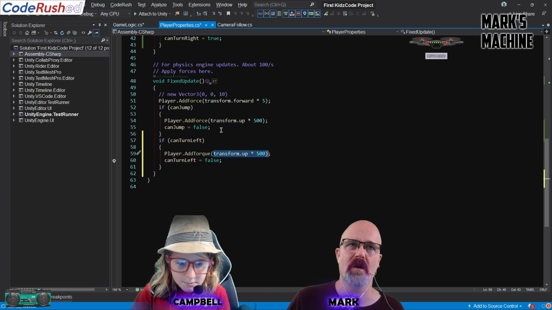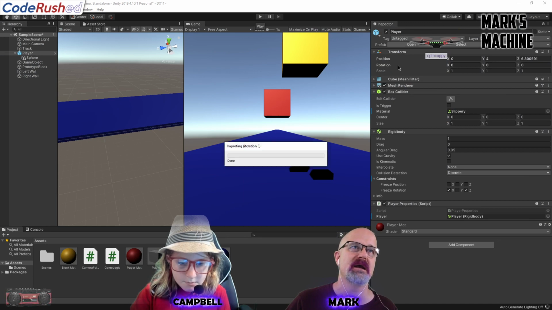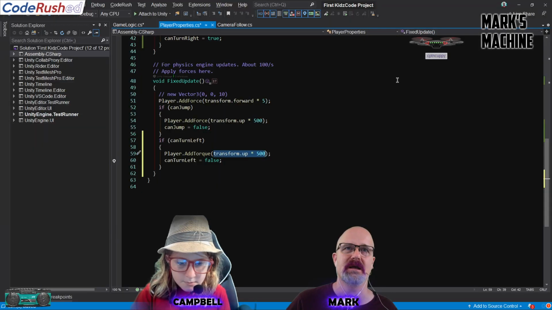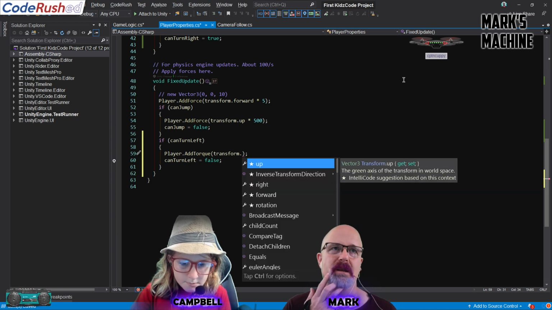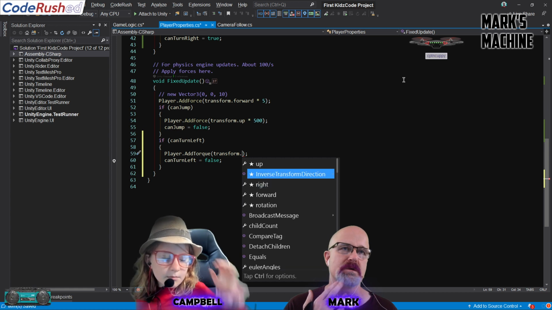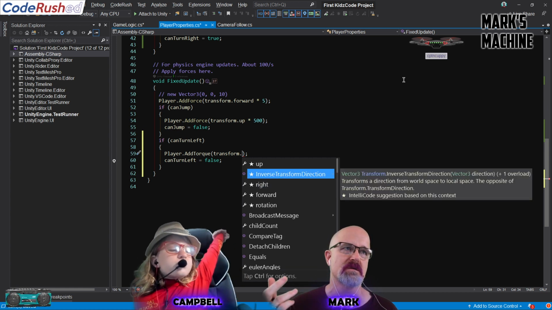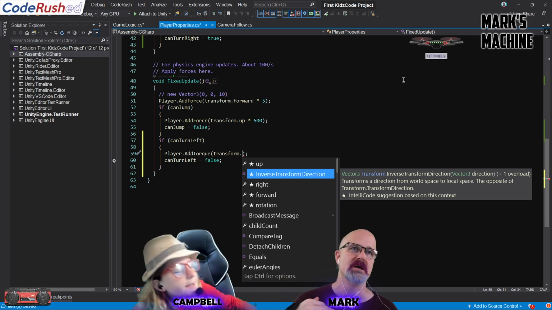So transform is what corresponds to this section. And within there, we want to work with rotation, I think. So I wonder if we have another property in here. What's this? Transforms direction from world space to local space. The opposite of transform direction.